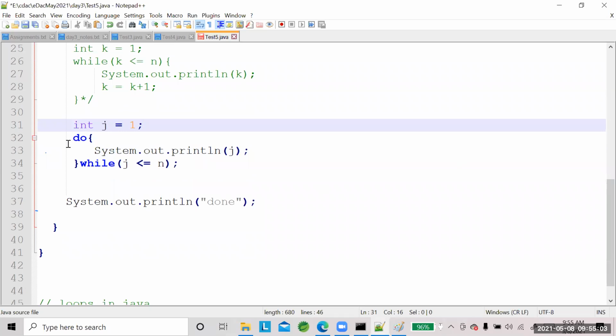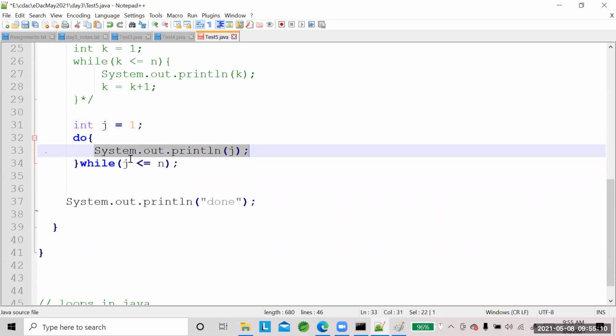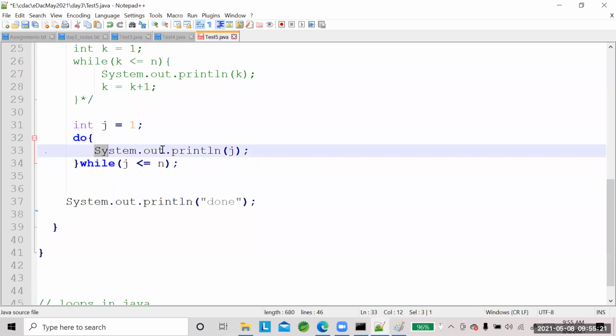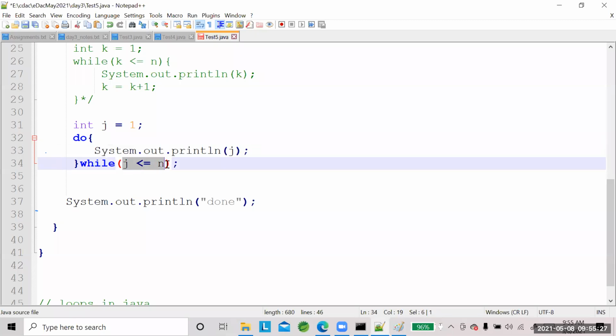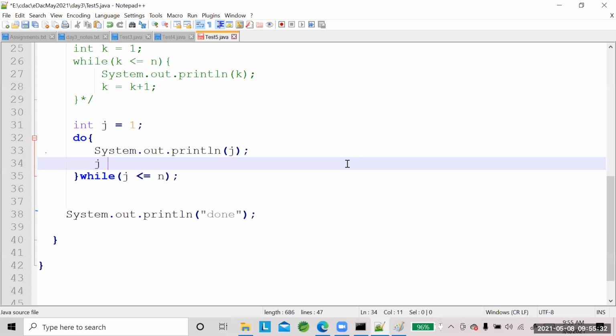And as soon as the loop starts, it will not check the condition. It will first print, and that is different from the other two loops. Do while is different from for and while. Here the condition is checked at the end. So first it will print j equal to 1. And then it checks the condition. So what I'll do here, I'll say j equal to j plus 1.